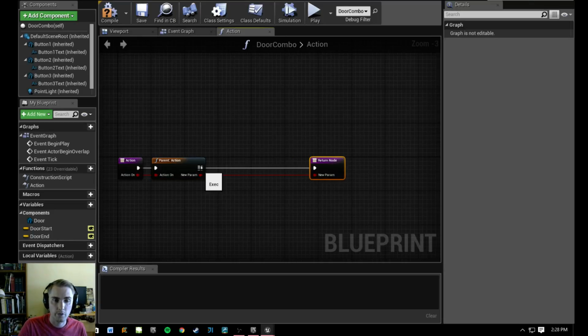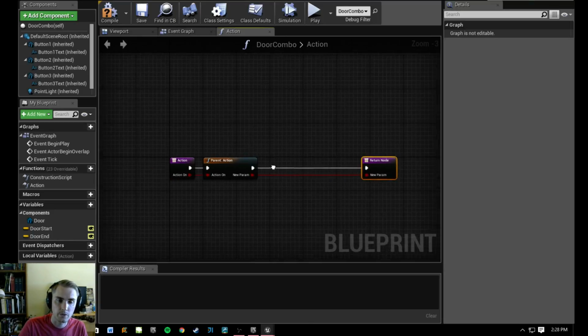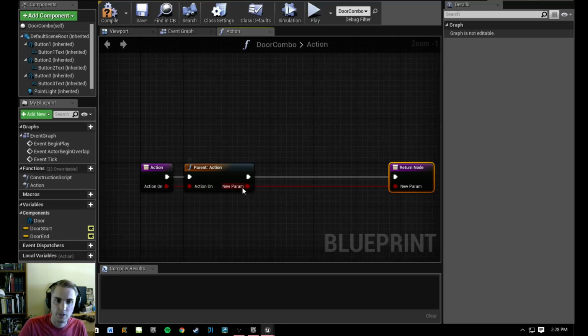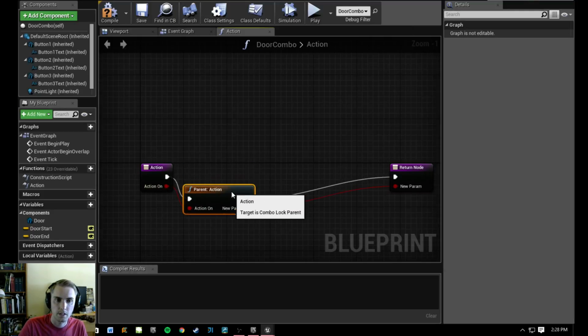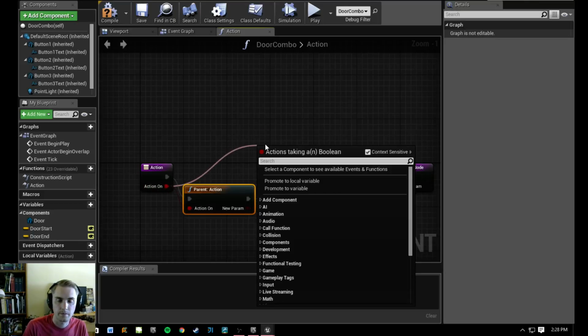But after that's fired, we want to do something else. So what we're going to do is, if the action is on, and it's nice, it has a return type now, so we can use it, but we don't have to. We could use this if we want to. In fact, just to be careful, I am going to use that, because I think I don't set the return type in action right now in the parent. It doesn't matter. I don't remember. I'm going to use the one from this one anyways.